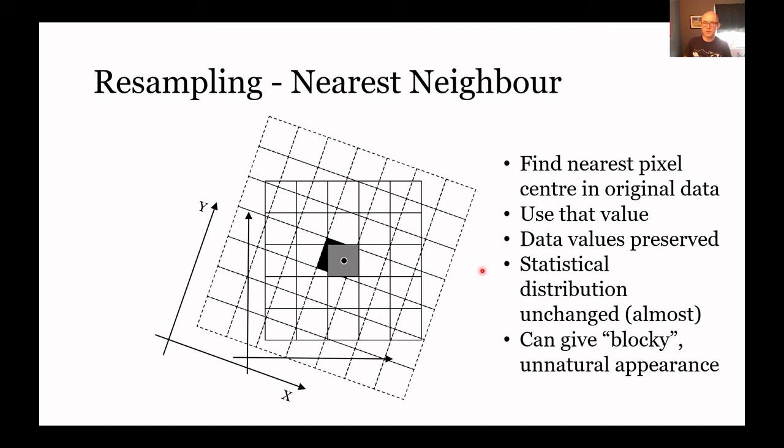We will lose some pixels. We will have doubles of others, perhaps, but that, generally speaking, is the only problem. The other problem with nearest neighbor that we might end up with is this blocky appearance, whereby edges no longer appear smooth, straight, as they should do, but they end up being pixelated due to the way we're transferring the data to the nearest neighbor. It means that the information on the continuous variation that exists in the original image is shifted around and moved, and that gives it this blocky appearance.